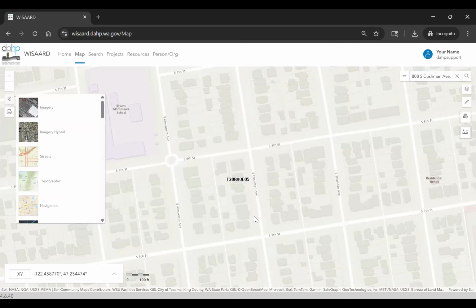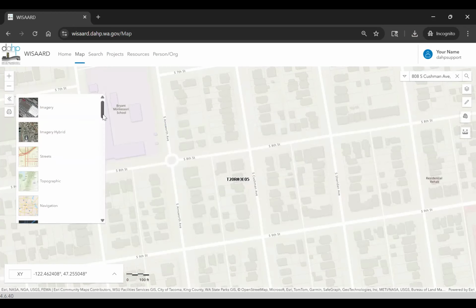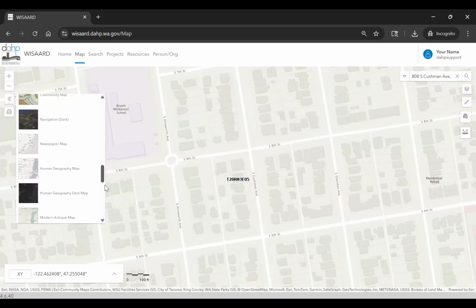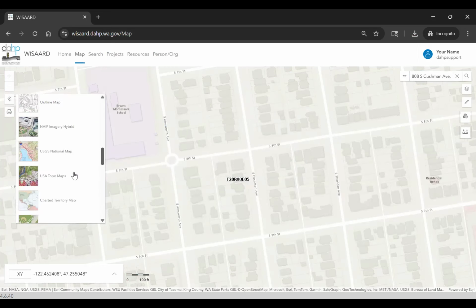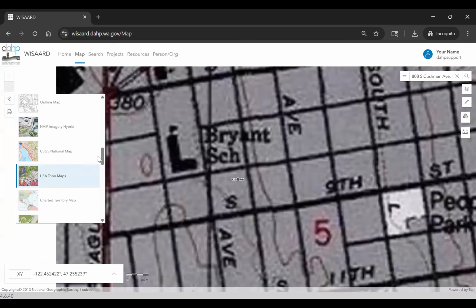There are different base layers. Say you want to see the satellite view. There's this little four square button up here, and if you hover over it, it says base maps. If you click that, it will show all the different layers. There's some fun ones in here that you can mess around with, like a topo layer from, I want to say, the 80s.